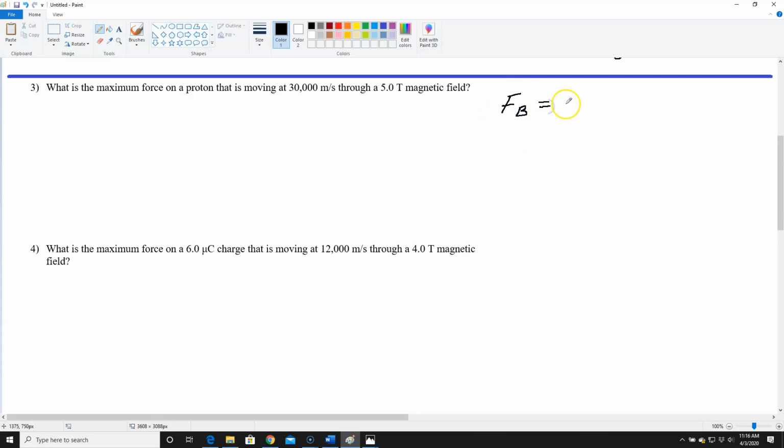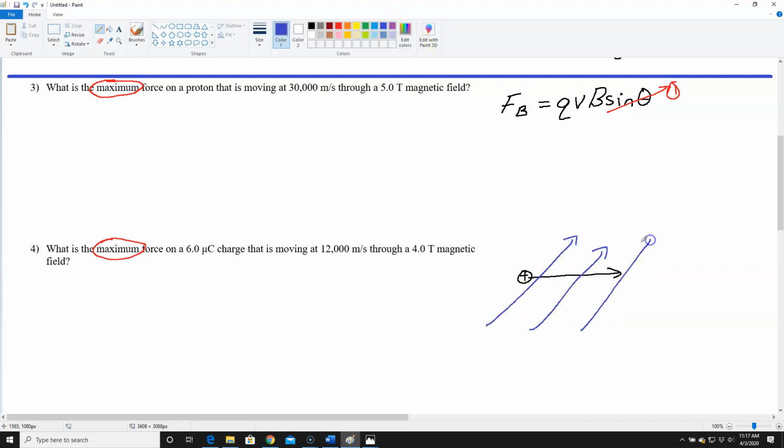Now, if we're talking about an individual charge, we're not going to have a wire with length and current. We're going to have a particle with a charge and a velocity. So the equation is QVB sine theta. Again, more often than not, that's going to turn into a 1. And my examples today talk about maximum force. Similarly, if I have a charged particle moving to the right, and there's a magnetic field up and to the right at this angle shown, theta would be the angle between that magnetic field and the velocity of the particle.